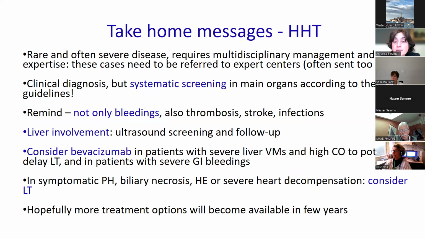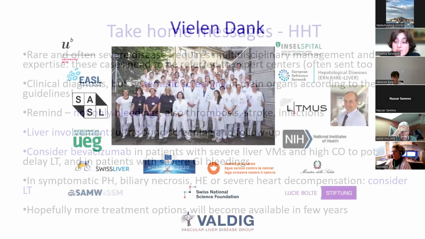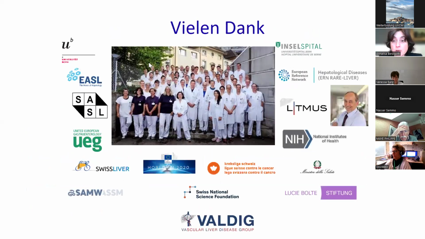Please be systematic in your screening or refer the patient to centers that have experience. These patients not only have the bleeding as problem, they also have thrombosis, stroke, infection, so think about it. Liver involvement is able to be screened with ultrasound. Bevacizumab should be considered at the right moment, and liver transplantation should be considered without waiting too long, especially in our setting with such a long waiting time. And with this, I thank you very much for your attention.